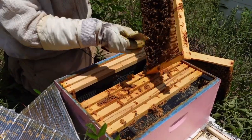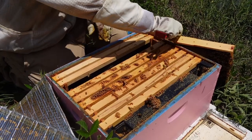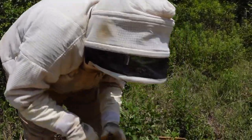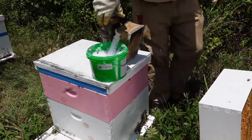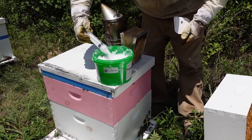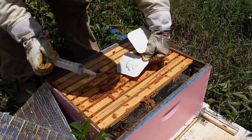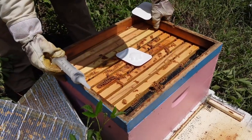On this colony they look good, they've got a queen, but it is small — smaller than I like. This is a good one to show you: we're going to do a smaller amount of ApiGuard on this one, about 12 milliliters, because of their size. That'll be sufficient and we'll come back and do it again in a week to get our mite counts under control. All your colonies are not always going to look the same. This one should make it — we're going to feed it up heavy, get it going, and get it ready for winter. Right now we have no issues with it, we're just going to do a smaller dose.